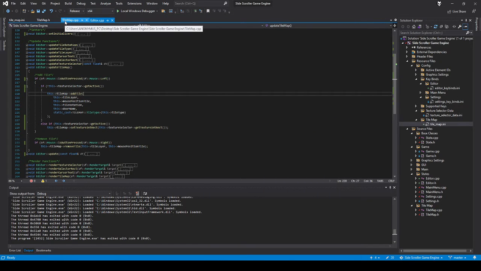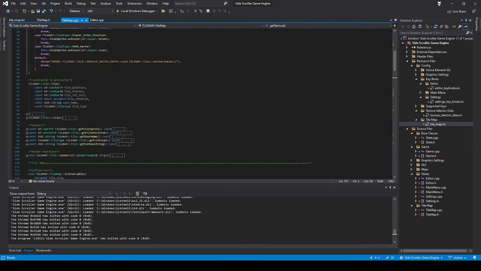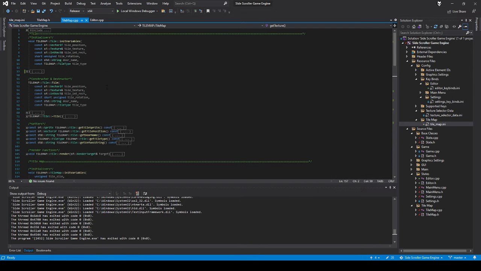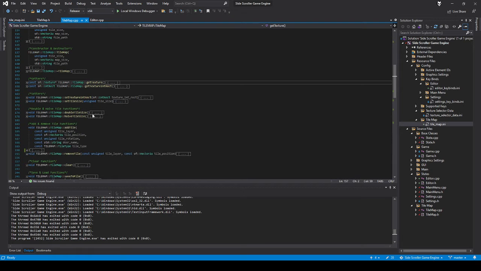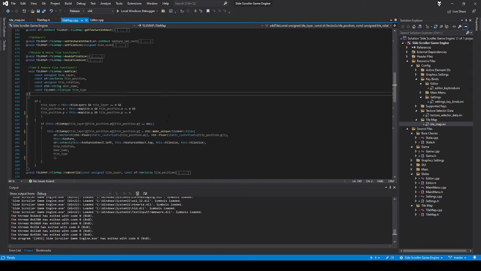Okay, so let's see what we're doing. Adding the tile. Okay, so we're adding the tile. Okay, so the tile position is coming in here.